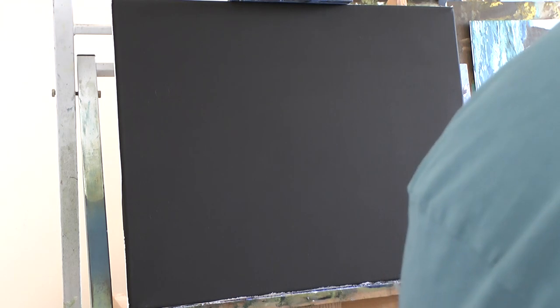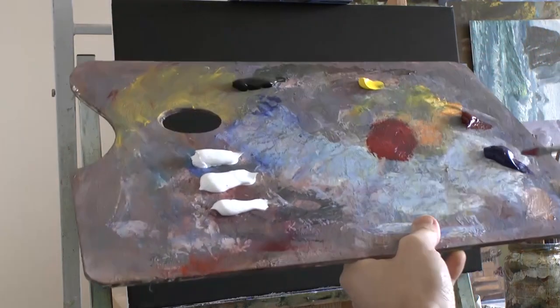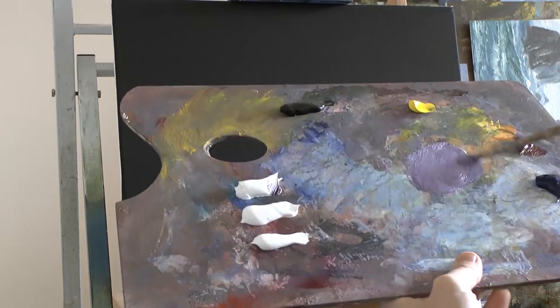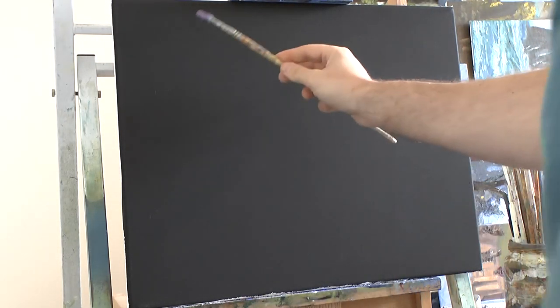Let's start by putting in the background sky. My brushes are just in oil — I don't wash them. I just leave them in some linseed oil which has got some clove oil in to stop it from oxidising. Saves me the problem of cleaning. So I've got some crimson — because it's a black canvas, I don't really need as much pigment. Crimson and blue. Let's get some of this white and have a look at the colour. Nice purpley sky. I'll put a bit more red in it. That's quite nice.